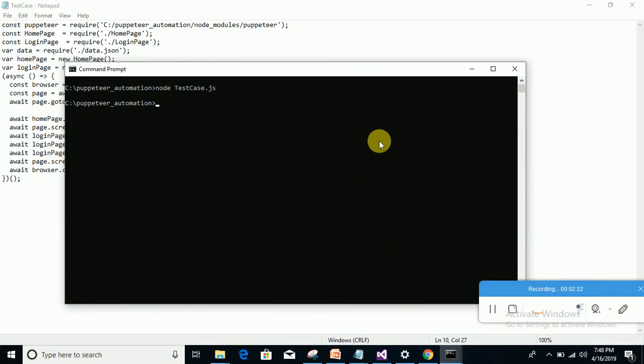and see whether our script is getting the URL value from the data.json file. So I executed it. I hope it will run without any errors. Once it runs, we'll check the screenshots.